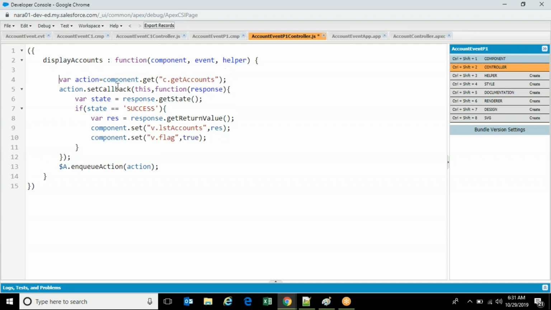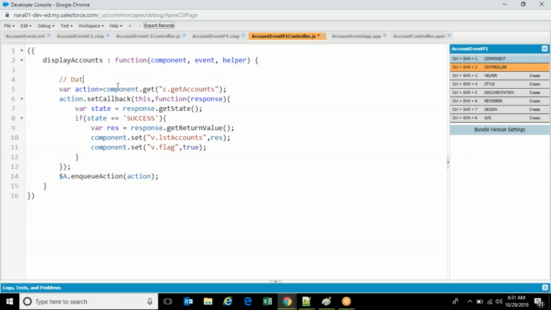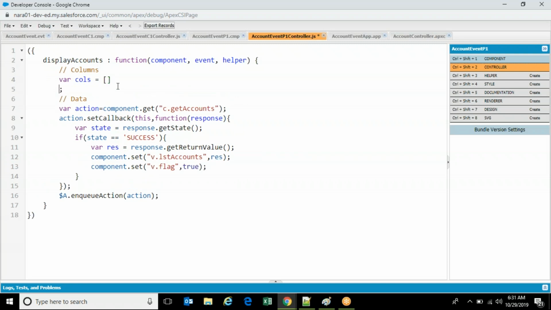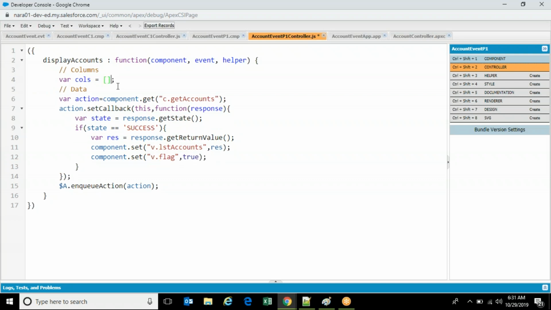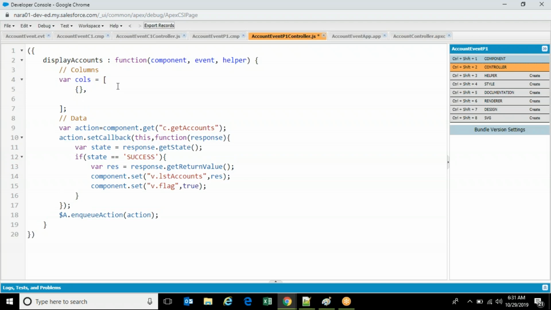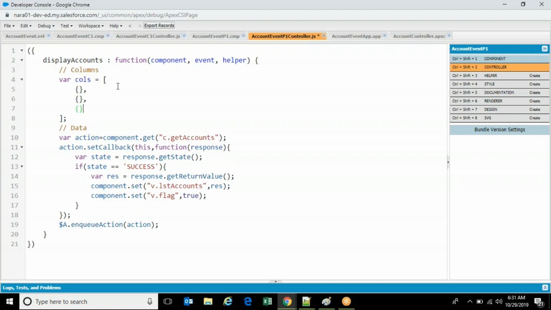Set the flag variable, and before that, you have to set the columns as well. Now the data is ready, but you have to define columns. To define the columns, this is the syntax. You can find the same syntax in the component reference. We have three columns in total.